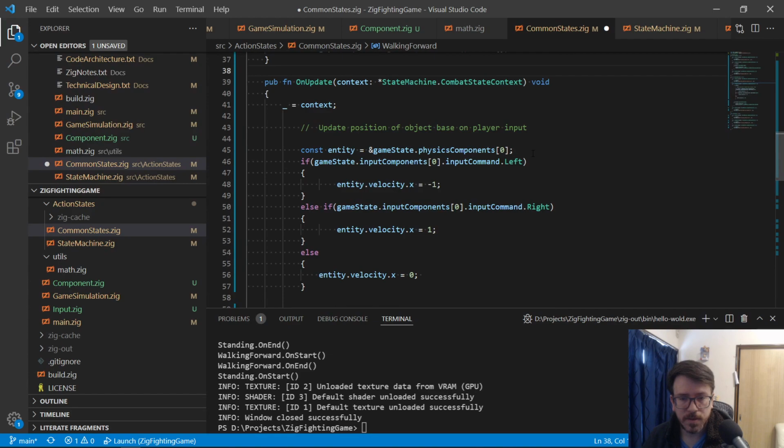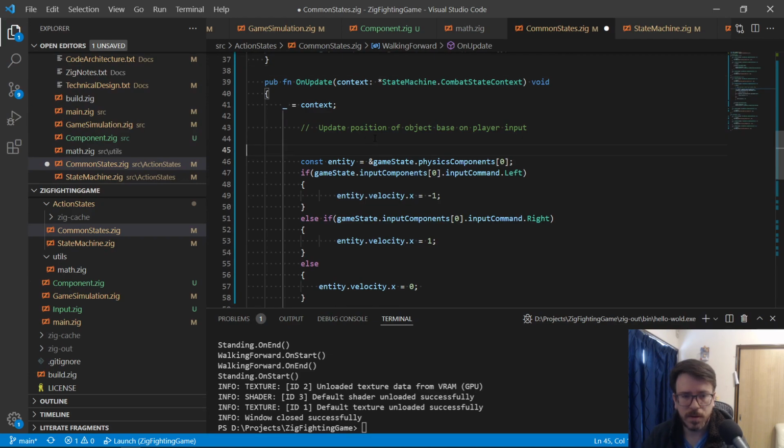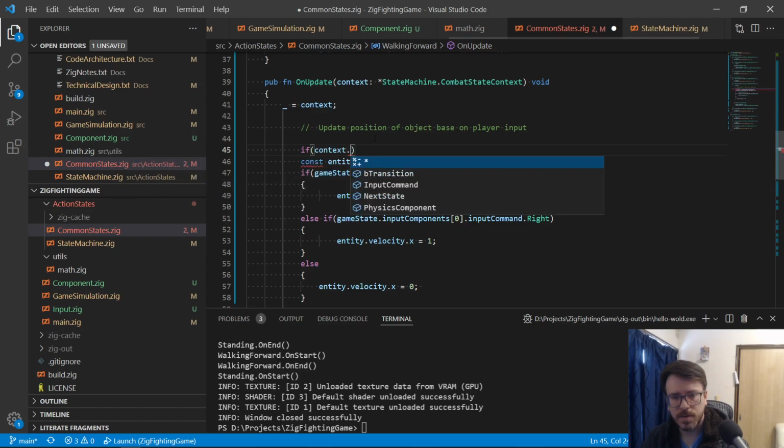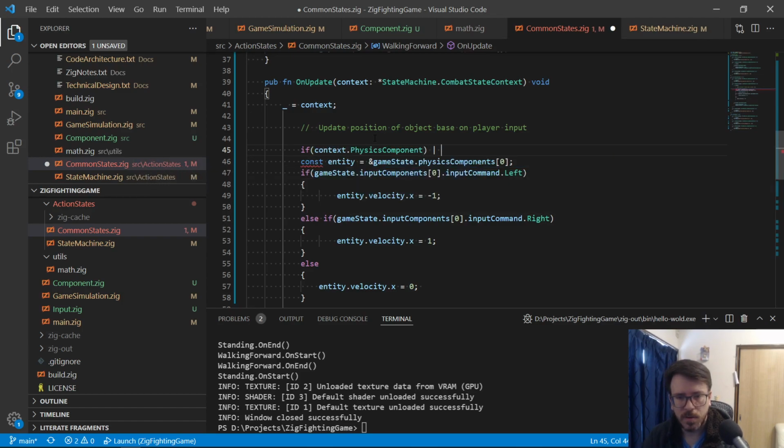Now we can go back to our states, common states, and we have this code, right? So what we can do is if context.physics component, we'll capture the physics component in this variable. I think we have to make it a pointer so that we can actually make changes to it.